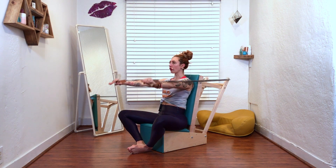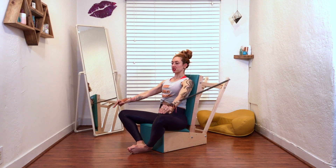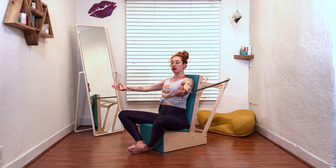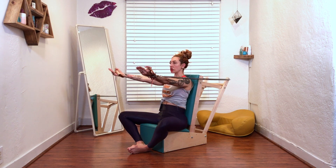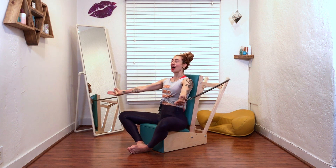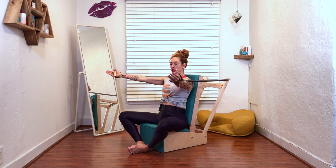This is super helpful for really learning how to do a tall back, learning how to connect your arms to your center, and feeling how your arms can go up and around. Because on the mat, don't we do a lot of that reversing? Palms up is also a different variation. It helps teach you the arm circles in teaser, horseback, right? So there's a lot you can practice here and either direction you pick.